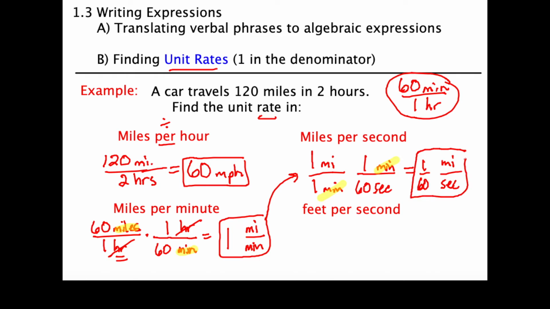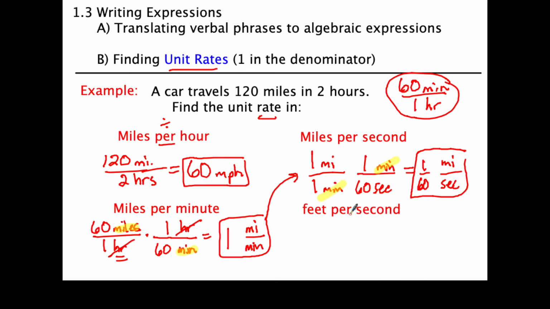And again, we could find that decimal if we want to. But the idea is, again, 60 miles per hour would be the same thing as 1 mile per minute because all we did was convert. We multiplied by something essentially equal to 1, something that's equal to itself, right? 1 hour and 60 minutes, or 1 minute and 60 seconds. When we multiply by 1, things don't change. All three of these rates are basically the same idea.